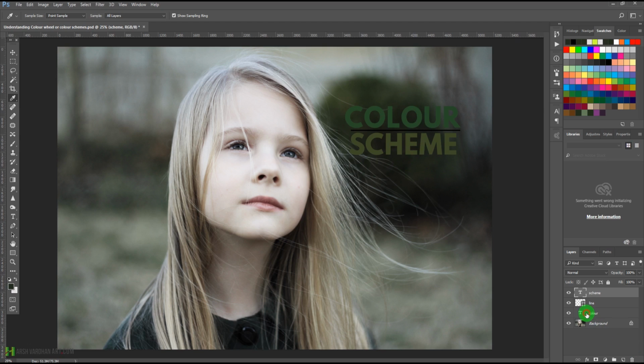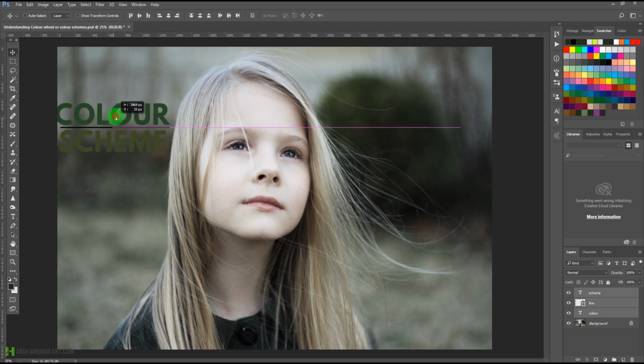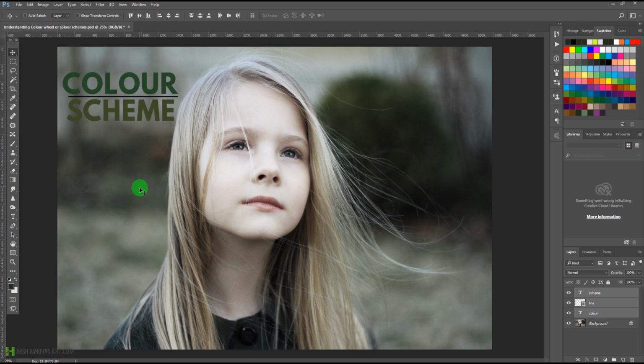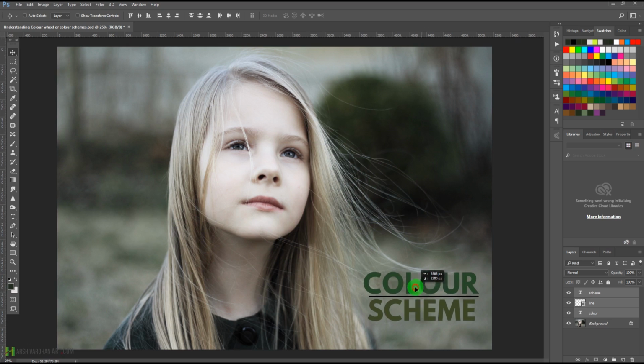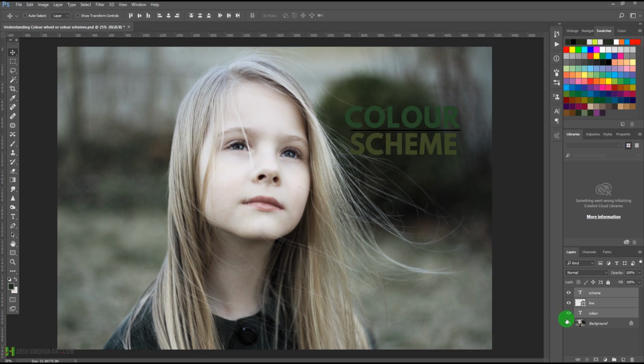So what I can do is change this, since this one is a dark background and the colors are also dark, so I don't want to use this over here. I can either change its position to something like here. This one is also looking good, or I can place them over here. So these are looking more aesthetic, but let me show you another way.